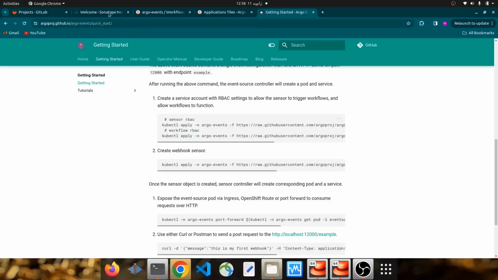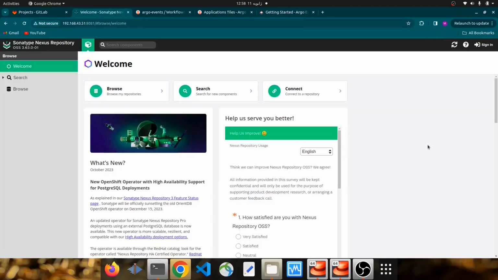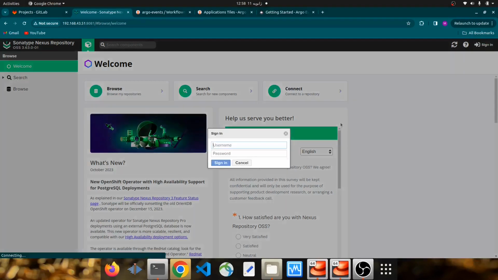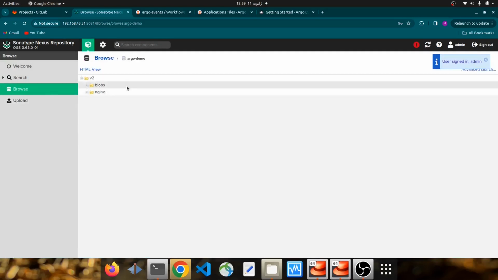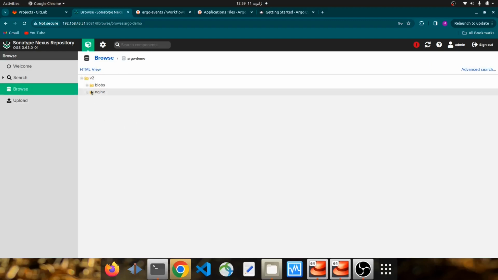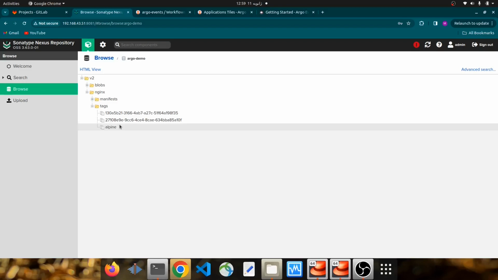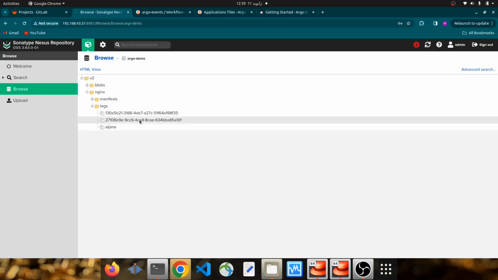If you remember, in the previous session, we used a Nexus repository to store our Docker images. So first of all, let's sign in, admin, and password. And if you remember, we created a repository in the previous session named argo-demo to store our Docker images here. And we have Nginx, and it has 3 possible tags, Alpine and 2 other different tags.